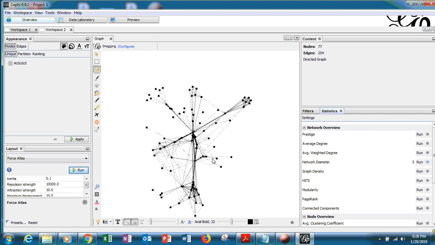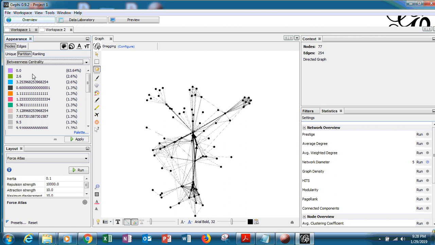And let's configure the colors of the graph a little bit. So let's click on nodes, partition here, and let me choose the attribute to be betweenness centrality, and just click on apply.